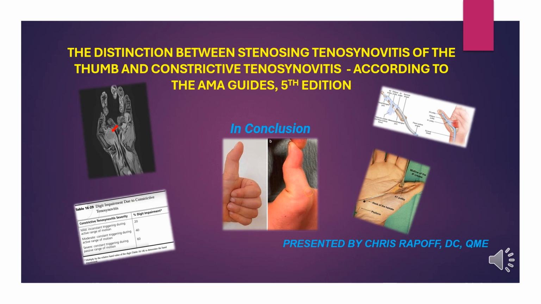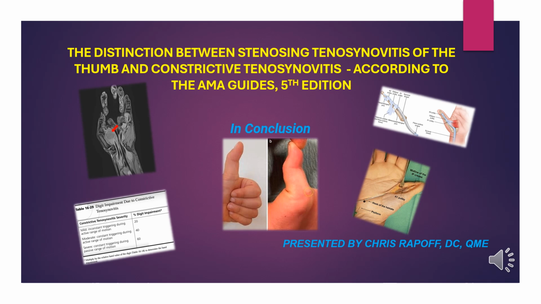So today I hope you learned something or at least were reminded or had some review from the AMA Guides when we're talking about this condition that is not actually that uncommon. And we're reminded that there is a significant distinction between the terms stenosing tenosynovitis and constrictive tenosynovitis, particularly when we're considering permanent impairment according to the AMA Guides. Although we know that the terms stenosing tenosynovitis and constrictive tenosynovitis are virtually identical medical terms, this isn't the case according to the Guides, as illustrated in the last slide.